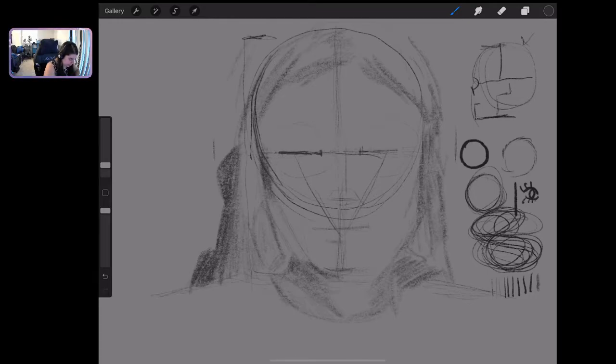I'm going to shade underneath the bottom lip because the bottom lip pops out. So therefore it's blocking the light because it's coming forward. Things that come forward or are convex are usually going to catch light and be lighter. Things that go in or are concave are usually going to be in shadow. So since underneath the lip is concave, that would be shaded. Since the bottom lip pops out, it would be light.